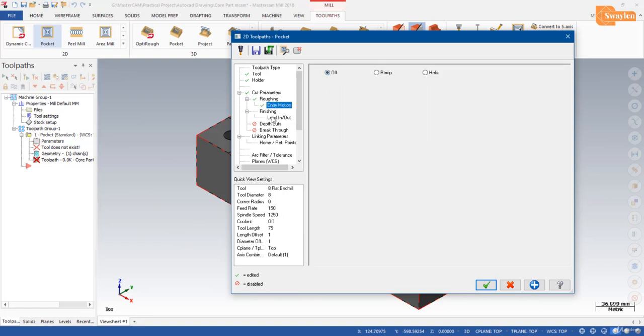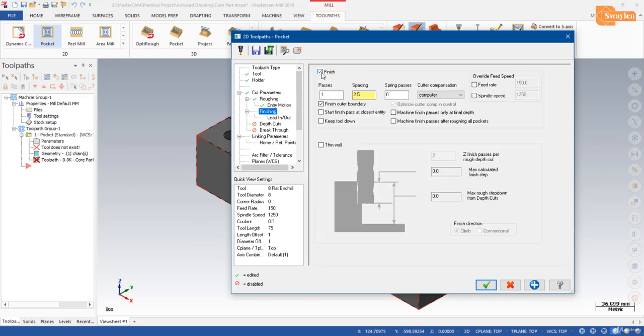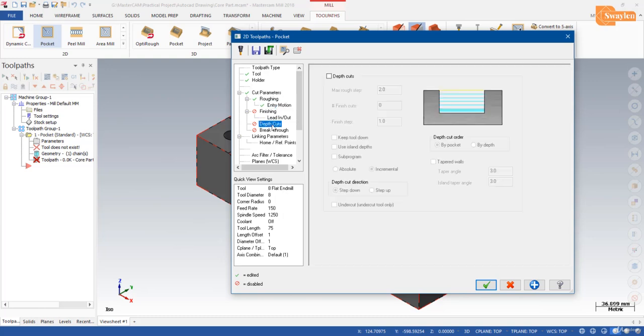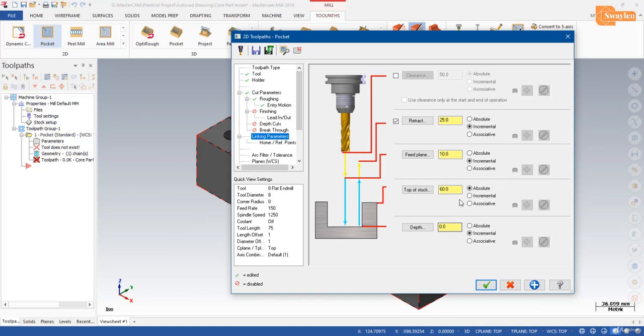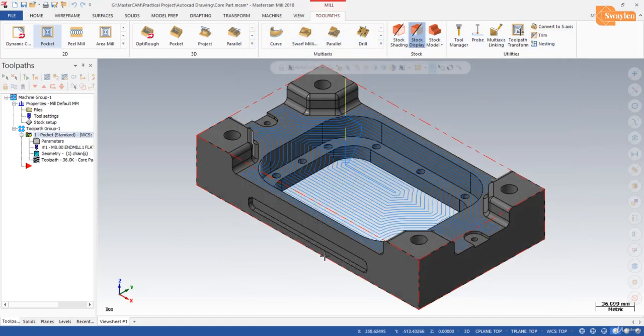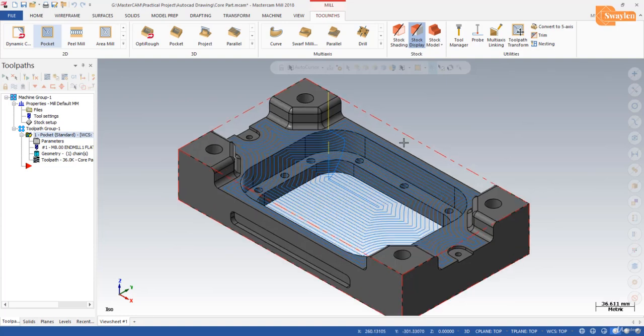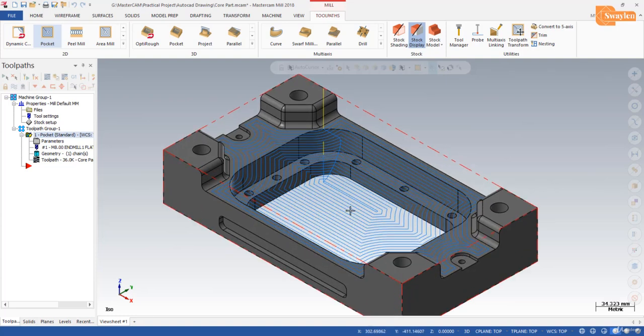Entry motion is off and finishing is off. Now in depth of cut, but first of all I will not apply the depth of cut. Linking parameter is here, you will see. I will click on OK and you will see your portion is cut.